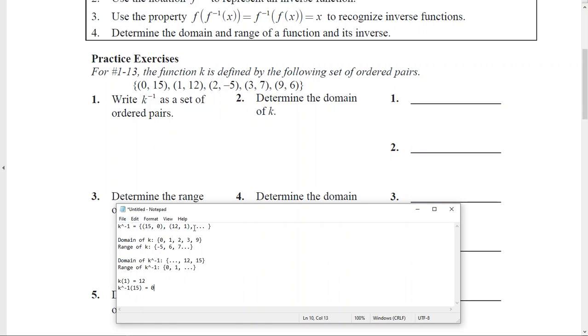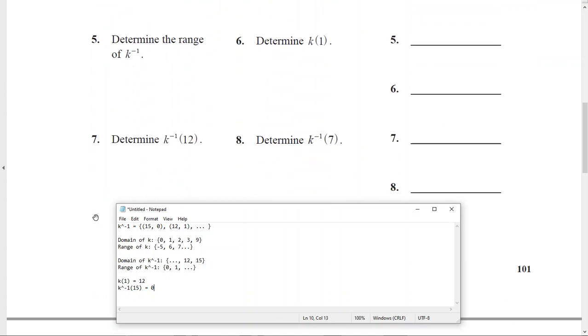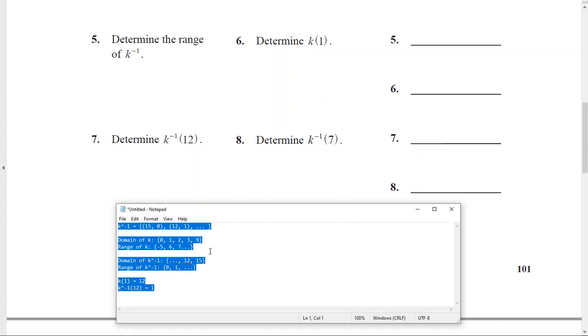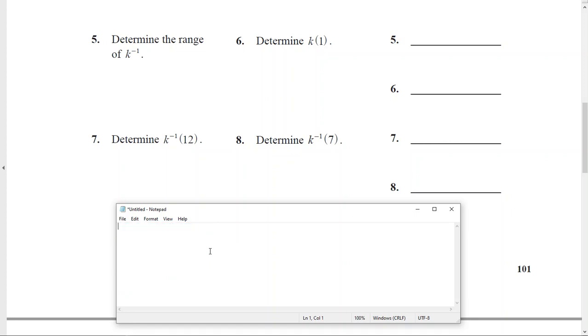I didn't complete my k inverse function, so you can't see the list of values. Oh, I could have done this one since it was 12. So k inverse of 12 is, since I have 12 in my list right here as an input for the inverse, its output is 1. And then I don't have enough listed in here, my inverse function, to get the last one, so you need to finish your inverse function to get k inverse of 7. All right, so that is the first section for this learning check, 2.7. It's all about the numeric representation of functions and their inverses.